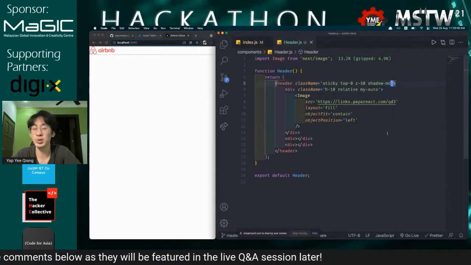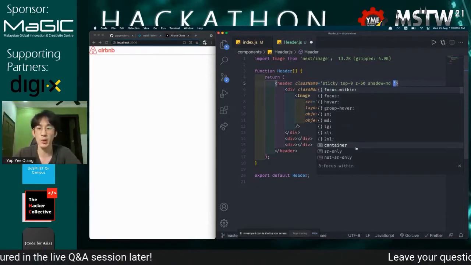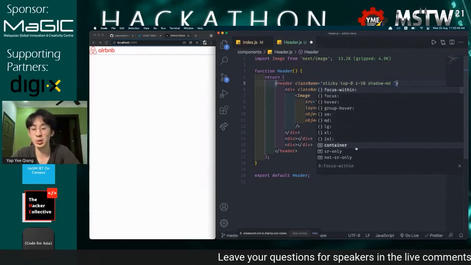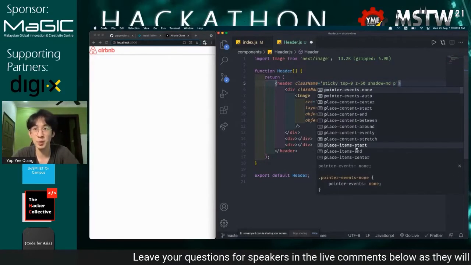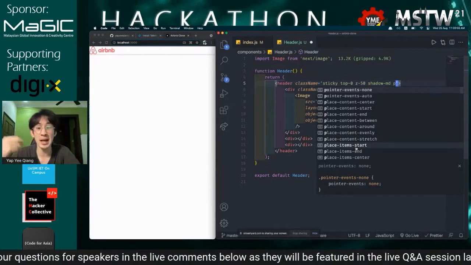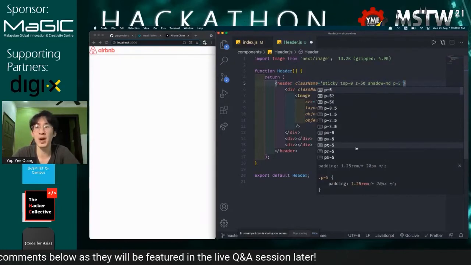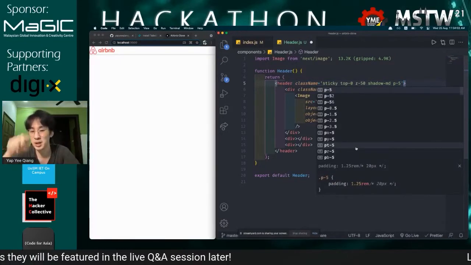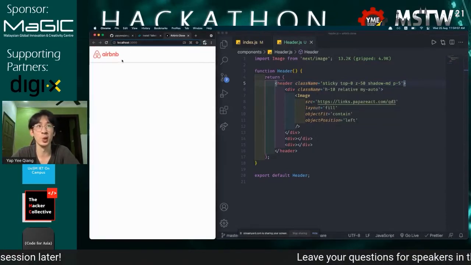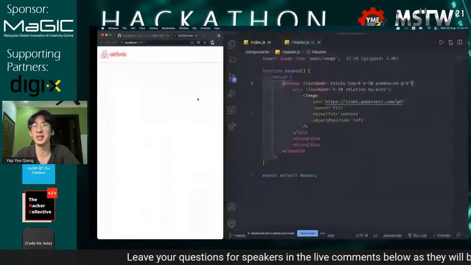So the next thing we want to do is, of course, give some padding on the entire position, right? We want to give a top, left, right, and bottom. So what you can do in Tailwind CSS is just say P, which stands for padding, right? It's so simple to understand. P stands for padding, M stands for margin. So padding of 5 will basically apply 20 pixels on the entire side, right? If I save this, guys, can you see that this is looking amazing already? This is looking very, very similar to this already.